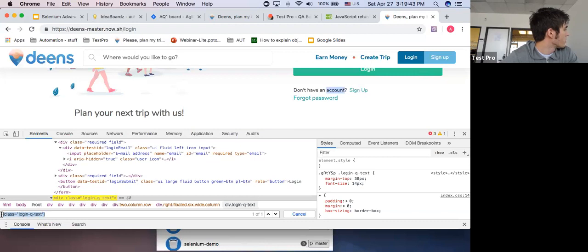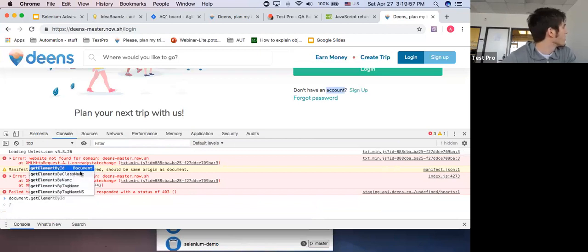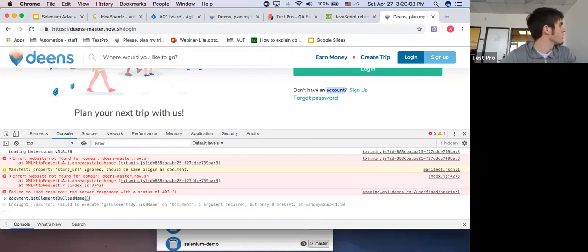Let's copy that. Let's go here and open our console. We need to use a different method because it's not ID, it's class name. Get element by class name. Let's pass this class name.